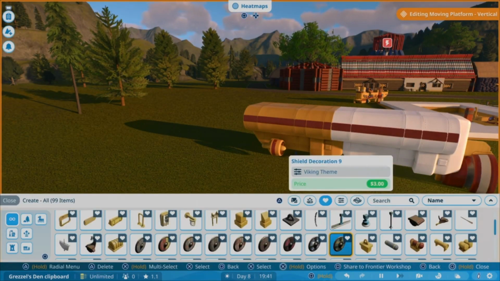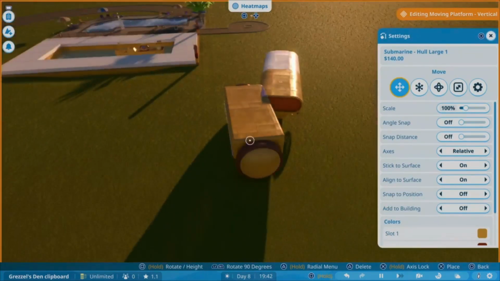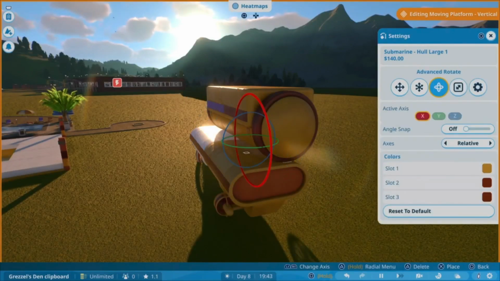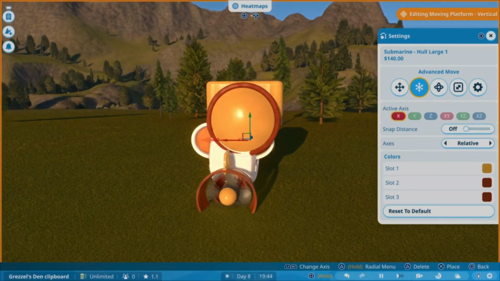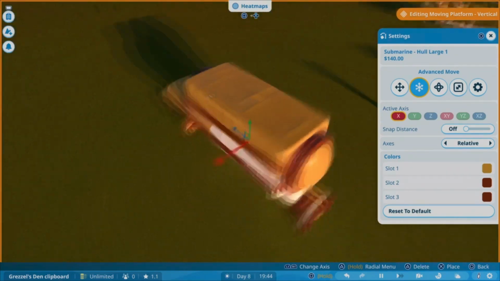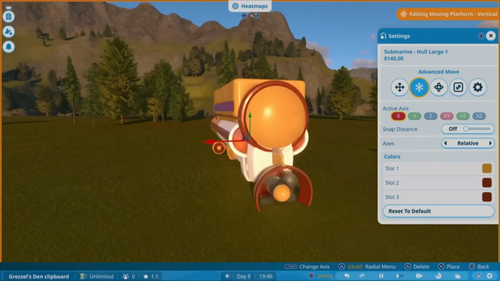I figured out how to attach these pieces to that device there, and it gives it a little bit of animation, a little bit of motion. Like I said, I'm using these strictly as displays, so that maybe you have a pool in the background. You have the submarines, like the one in the pool back there.